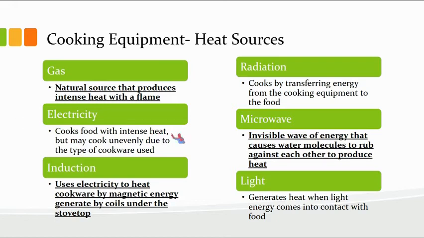The other one I want to look at too is microwave, just because it's the most common one that we have used. It's invisible waves of energy that cause water molecules to rub against each other to produce heat. So that's why typically when you are microwaving things, there is some type of moisture in it. If not, things will potentially catch on fire. So if you've ever accidentally gone to heat up some ramen noodles or the cup of noodles and you forgot to add your water, that's why everything starts to burn, and then potentially catch fire and has a really bad smell to it. So it's got to have some type of moisture in there.